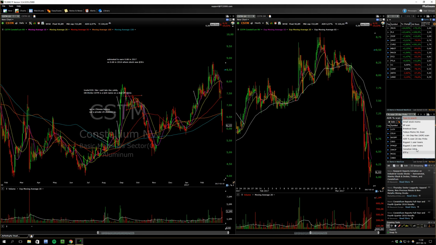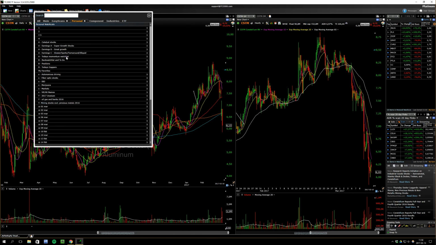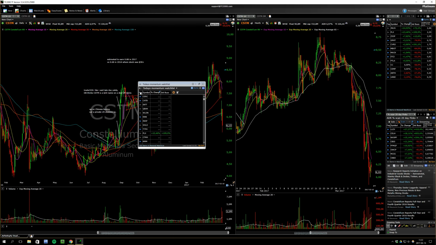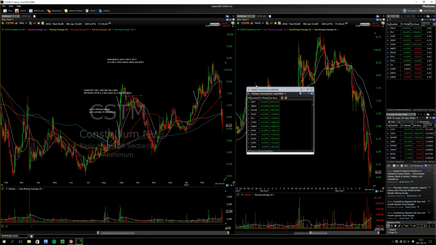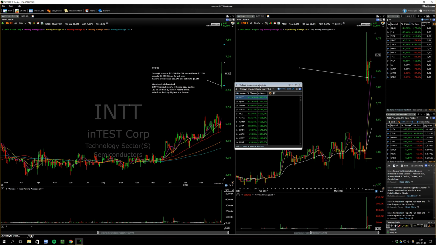Then I also have an ETF scan and Canadian stocks, but I don't really trade Canadian stocks. But sometimes it's just fun to look at them. So those are the scans pretty much. I'm a little bit pressed on time, so I can't really talk much more about them. I'm just going to do a little bit of scanning for 5 minutes. I've done most of my scans, but not all of the stocks.